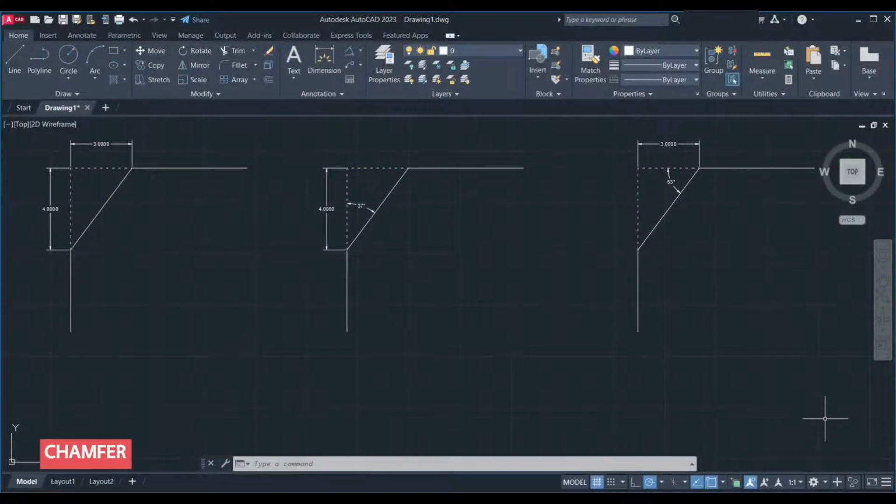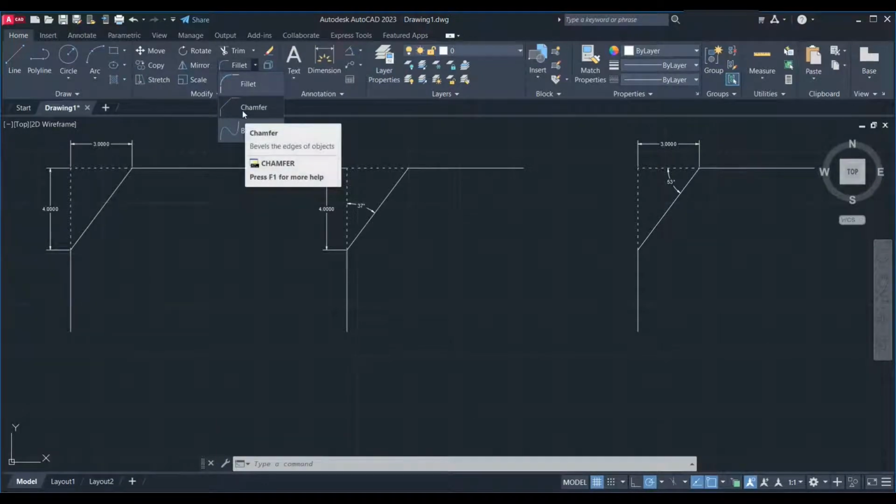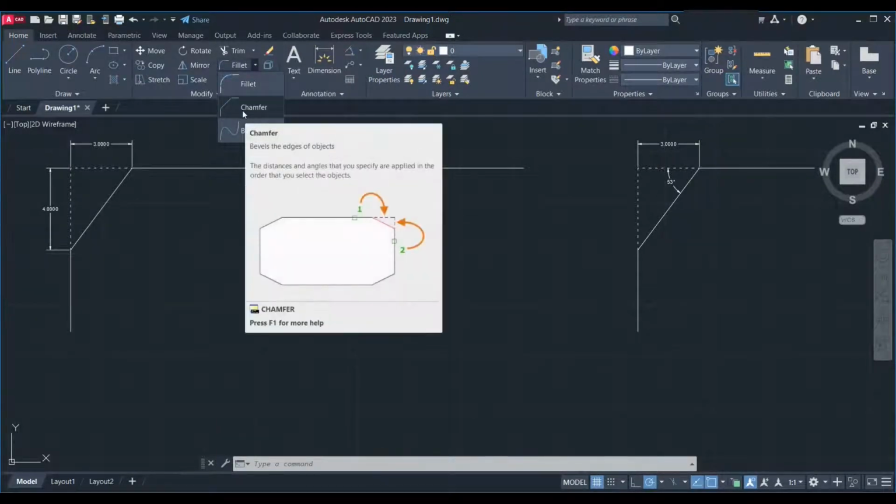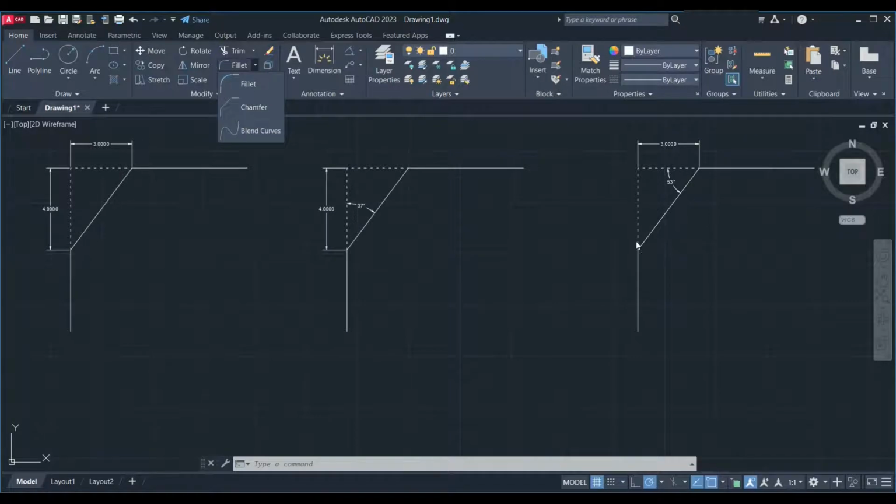Well guys, let's pass on to the next subject now, the chamfer tool. Where is the chamfer tool? Click on the arrow next to the fillet, you can find the chamfer tool. We use this tool in order to bevel the edges of objects. To activate the command, as you know, you can click on it or use the shortcut that is the first 3 letters of the tool name.